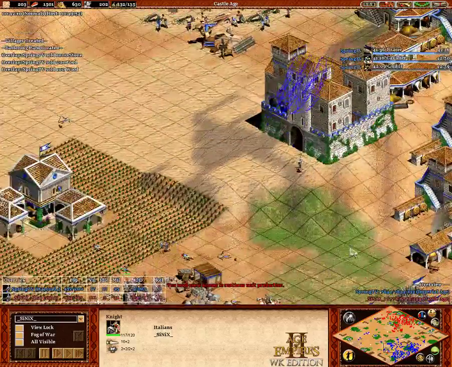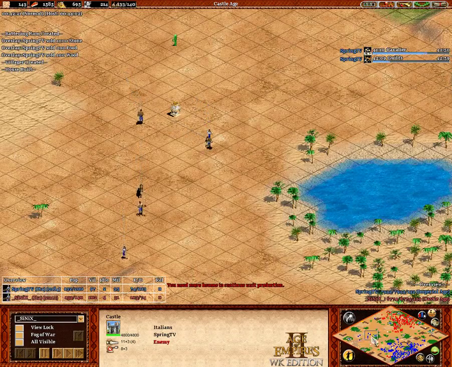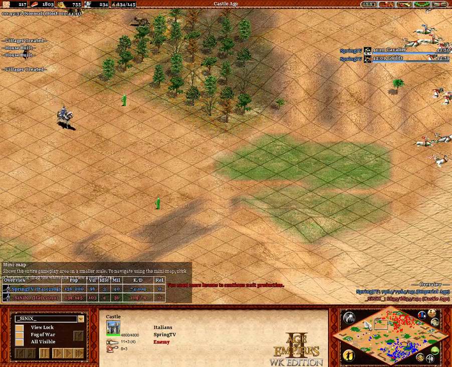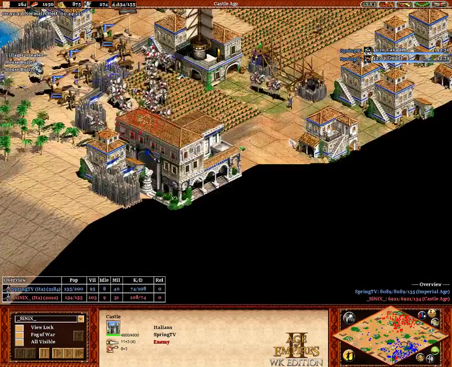But Spring's getting the Cavalier upgrade now. And he's also getting Bracer. And he's running around with these vills. And these vills are to scout the extra golds that he can't find. He did end up finding that one, so he has villagers over there.